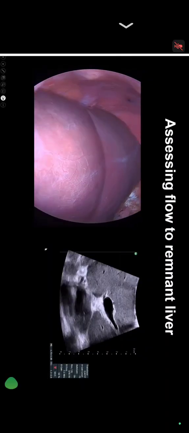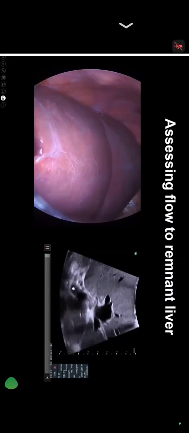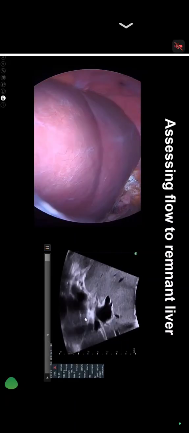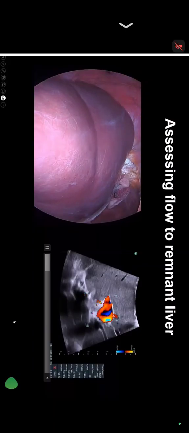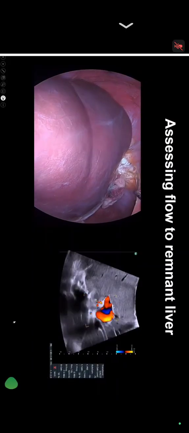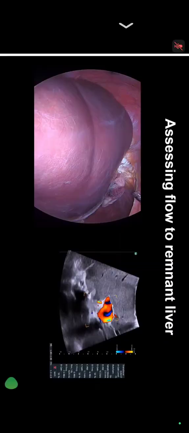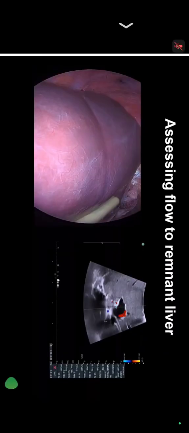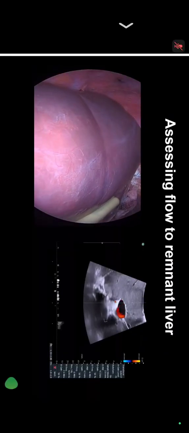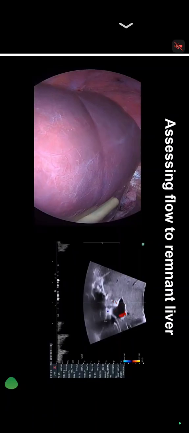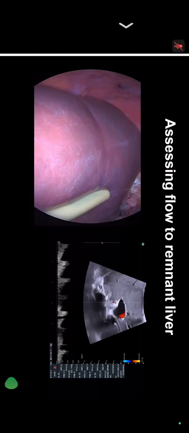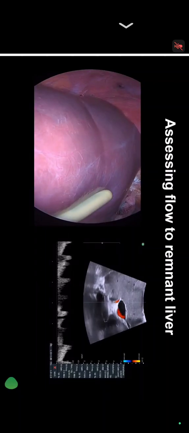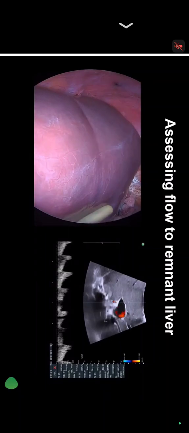So if you look at the ultrasound scan, that is the left portal vein, and you can see the thick echo bright layer and yin-yang appearance. And then if you put the color signal, the power Doppler, you'll see the positive and flat. So I know that the flow to the remnant liver is absolutely fine. I also do this at the end of the operation, and I document it, so I don't get a call. If I do get a call from ITU, I know that it's all documented, it's absolutely fine.